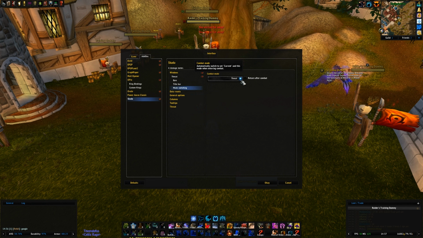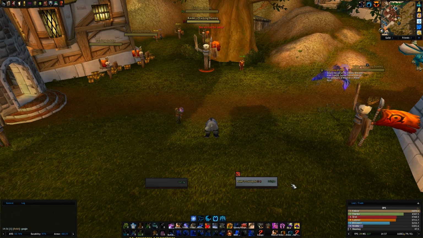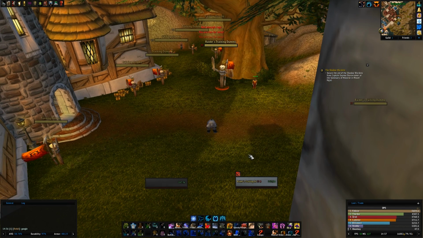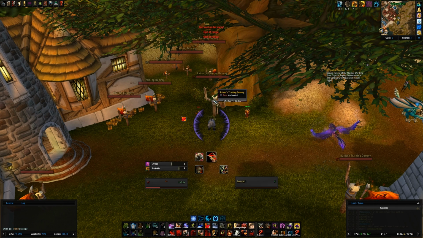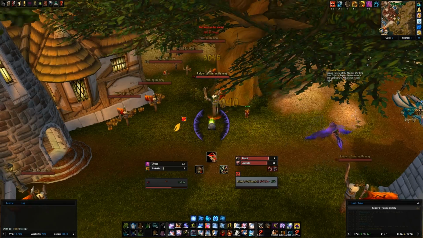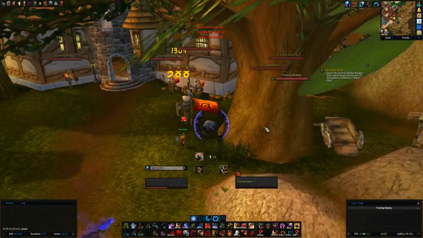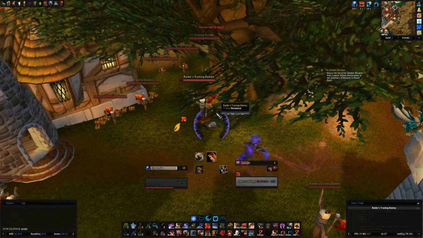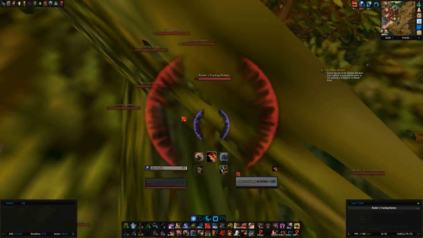So when I'm in combat, since I'm usually tanking, I want it to be in threat mode. I want to be able to see threat. So as soon as it detects that I am fighting, so here I am chilling out, DPS mode, good stuff, right? And now, well, I have a squirrel selected, but now this is the threat mode for it. And you can't get threat on a target dummy, sadly. But I can on a squirrel. Oh, did I kill it? Oh, there he is. Well, I can't click him. Or maybe he's dead. I don't know.